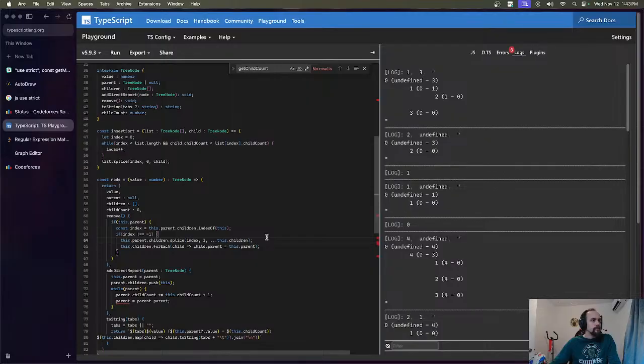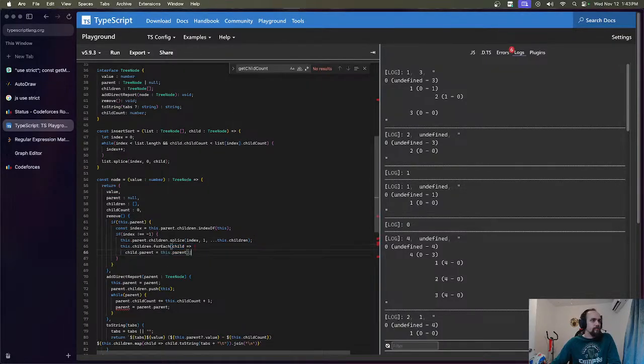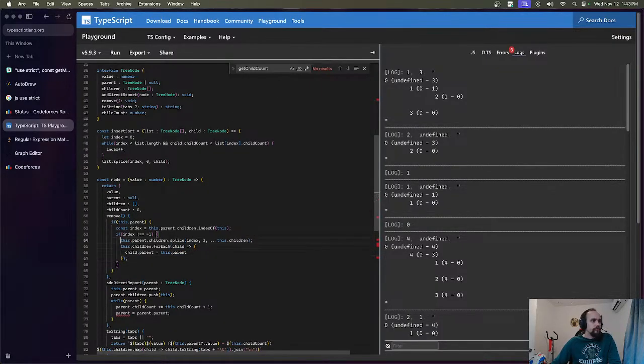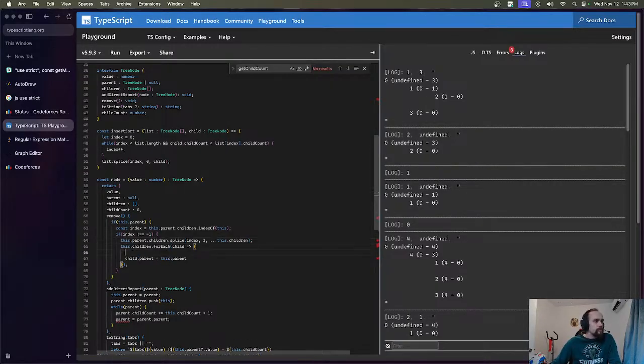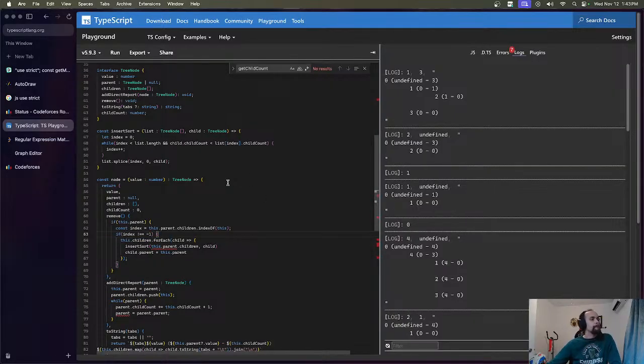So what we can do here is say insertSort(this.parent.children, child). I'll get rid of that. Does it think that parent is null?